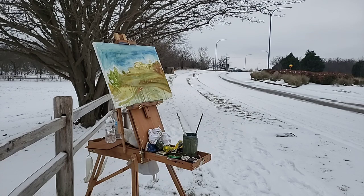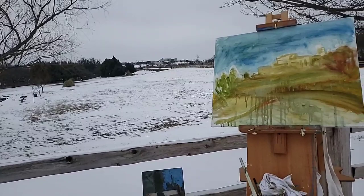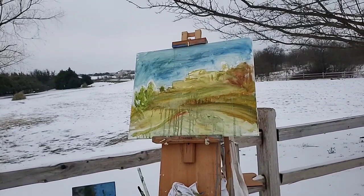Well, I'm back. I didn't see my titanium white anywhere while I was out there. Thanks for bearing with me, everybody. We are painting in Fort Worth, this beautiful meadow, and we are experiencing one of an artist's greatest nightmares. I'm ready for the titanium white, and I can't find it. I had forgotten it, and I made a special phone call. Francine was good enough to bring me the titanium white, and I know she gave it to me. And somewhere between the time she gave it to me and the time that I needed it, it was gone.